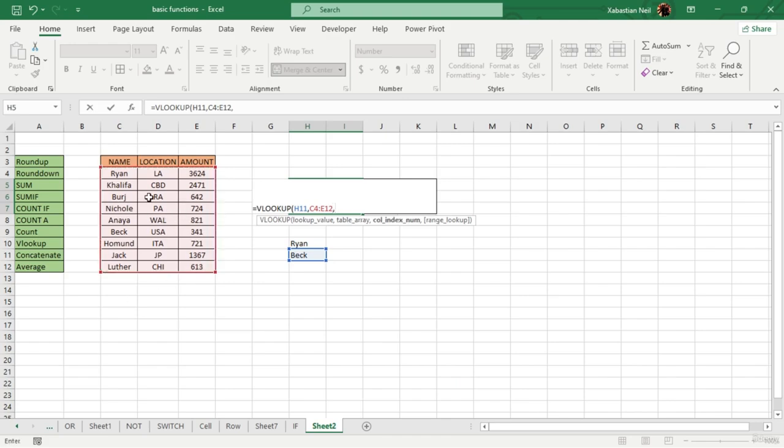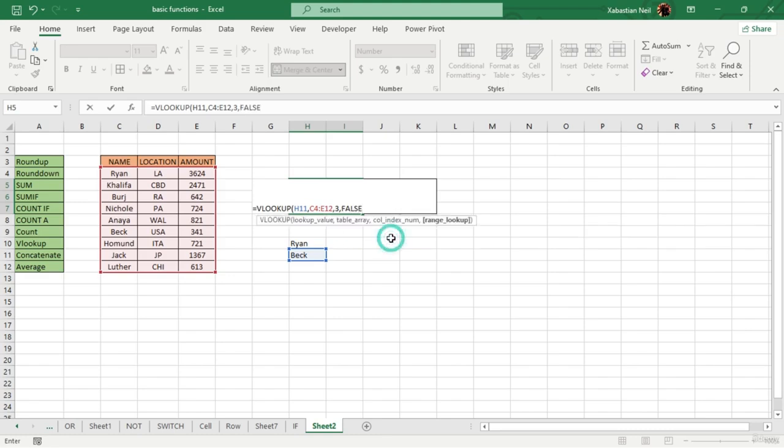Now the column index number is used like this. Basically, the column index starts from here, but it's going to start from where you select the data. So in basic, if A is 1, and if we select from here, then C is going to be 1, or even if it's from here, D is going to be 1. Let's say I want the amount of Beck. Beck is in the third column, 1, 2, 3, so I type 3, comma, and now what type of value do you want? Most of the time we use the exact match. You can double tap on it, or also type in FALSE.